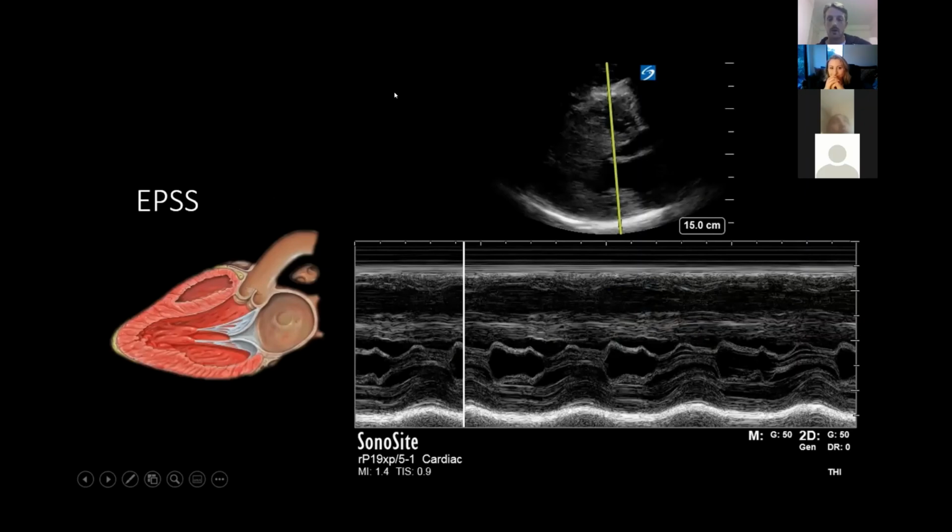I confess I'm quite intimidated by doing this with Anna also on the call, because her echo knowledge is much better than mine, but we'll plod on and she can chip in, please, by all means, if I say anything wrong.